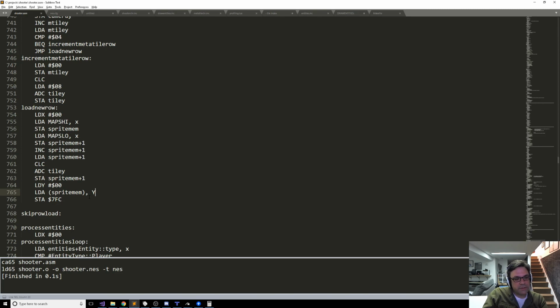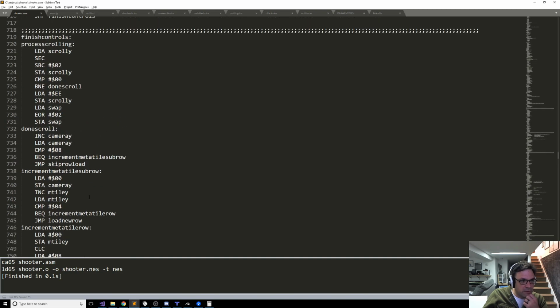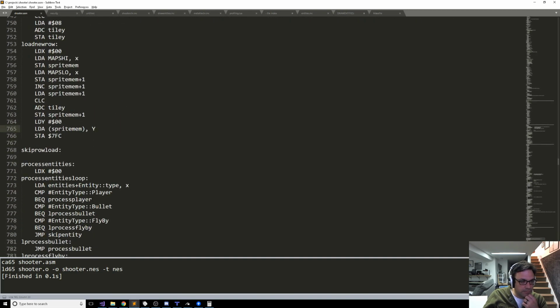The only reason that I feel like this might be a better, well, no matter which way we go, we're going to have the problem where if the map is larger than 255 metatiles, then we would have to increase how we're handling it. We'd have to go back to making the camera Y a, well, actually no, that's not true.